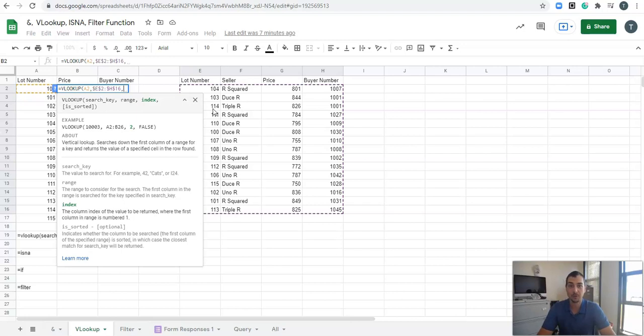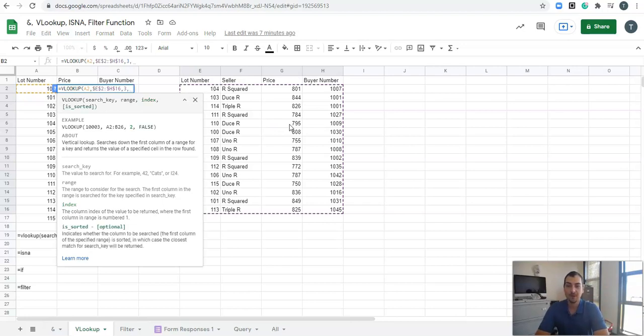So which column do we want to pull it from? Right now we're looking for the price. So we're going to pull it not from column 1. Column 2 is a seller. We're trying to pull the price from column 3. So we don't say E, F, or G. We actually type in numbers. So this is column 1, column 2, column 3, and column 4. So we're looking for column 3. That's the index. So what we're telling it so far is find cell A2 out of the first column of this data, and then once you do, go along and find in the third column and bring that information out. That's what we're trying to do.